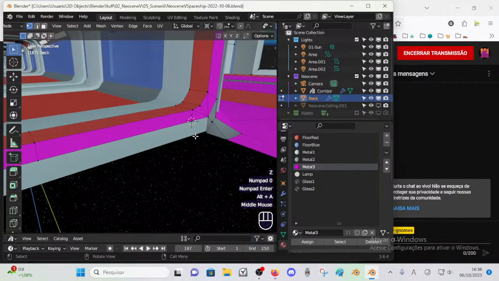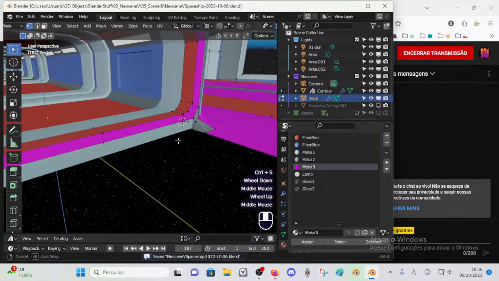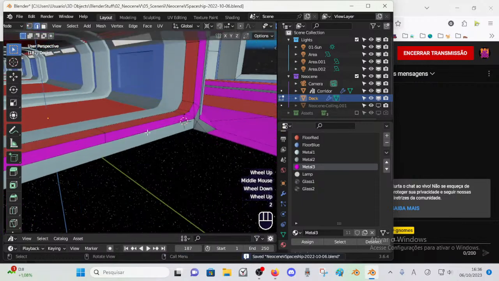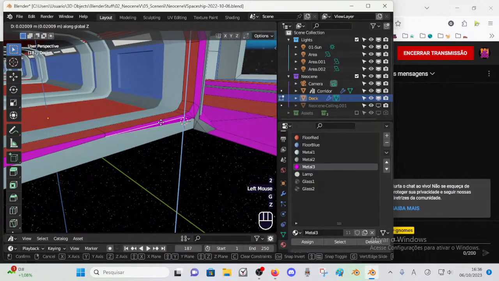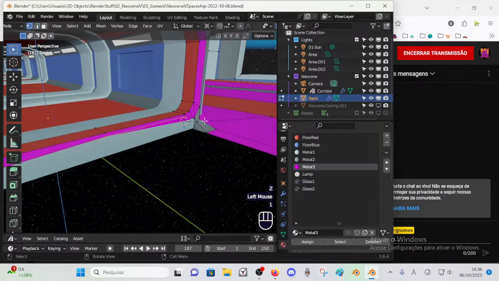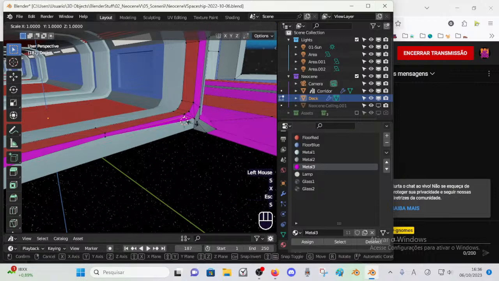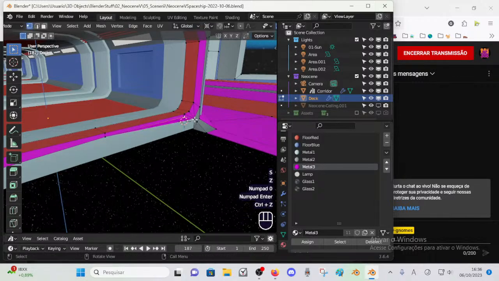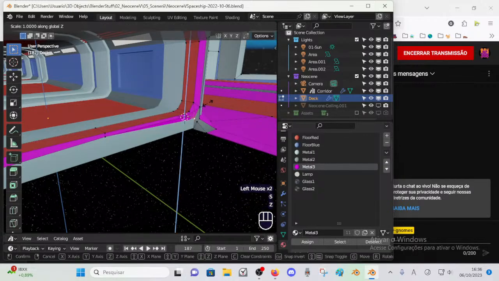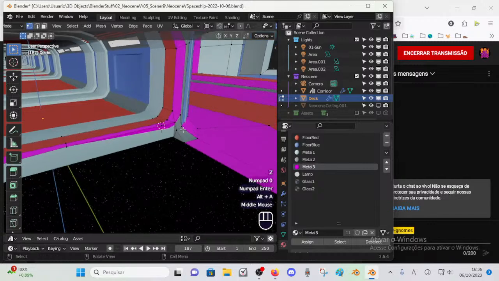Now it's fine. So I'm gonna make little stairs here from... I should have started from there, right? SZ0, there we go.